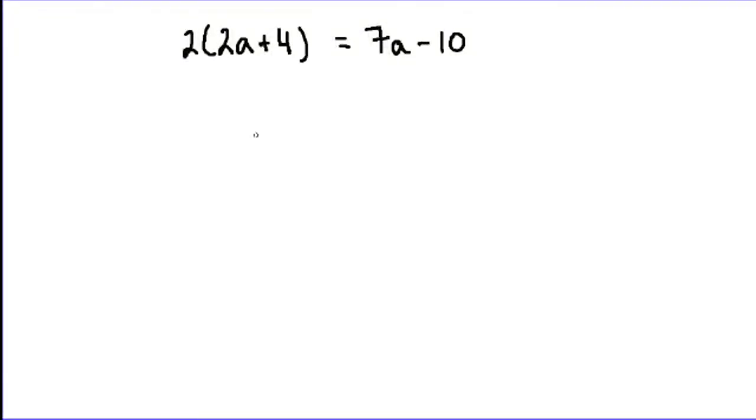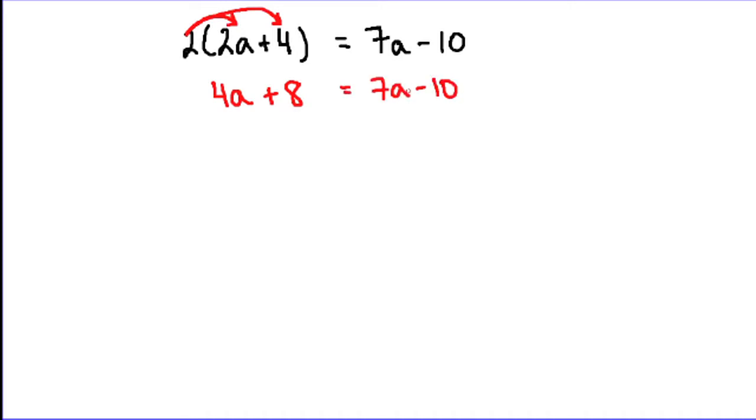In this tutorial, we're going to explore how to solve equations that have variables on both sides. Now, to do this, we first of all have to, like all of our other equations, look to simplify each side of the equation. And I noticed by looking on the left here that I do have a distribution scenario. So I am going to do that distribution step. 2 times 2a is 4a, 2 times positive 4 is positive 8, and that is equal to 7a minus 10.